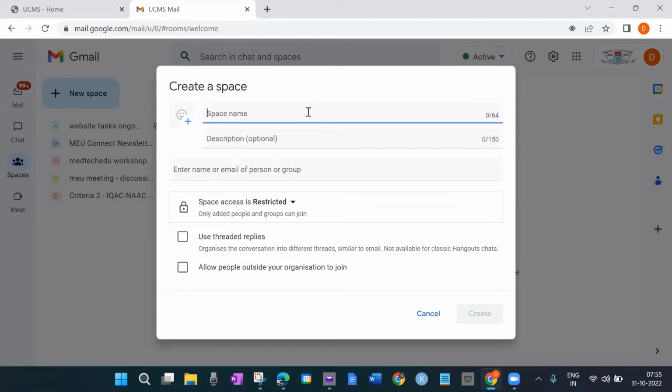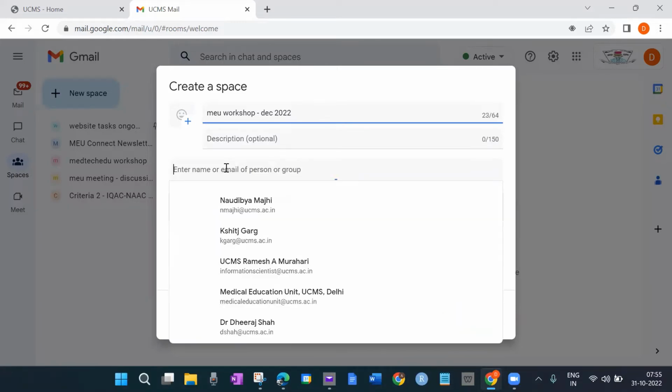Suppose I have to create a space for a workshop where we can discuss what all things have to be done. So suppose it is MU workshop in December 2022.